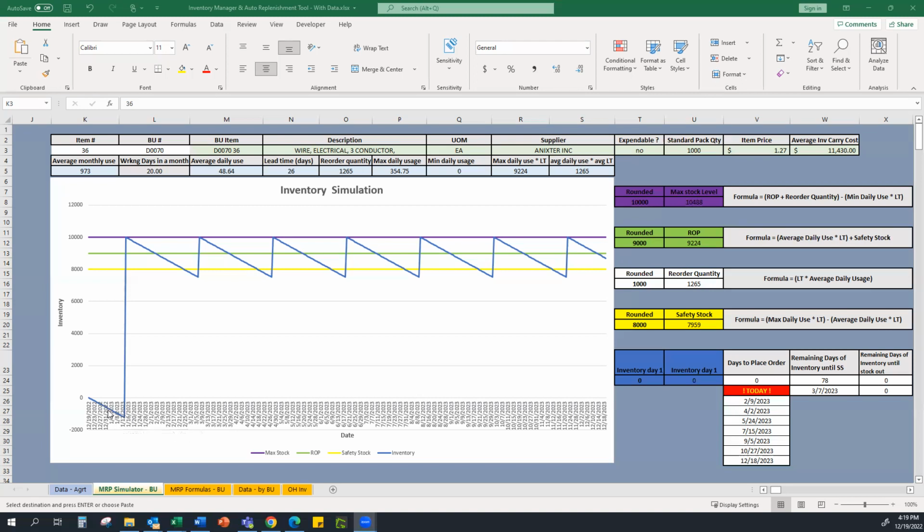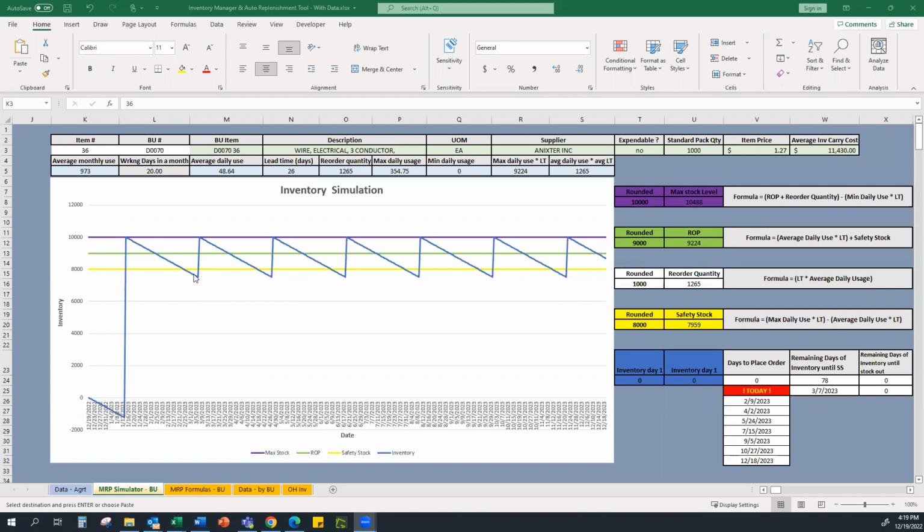So here we have a 0 inventory. We need to order this right now. That's what this column is showing us here, that today we need to place the replenishment order. We order up to our max stock quantity, and then it is being depleted down as we consume it. And this is what I was getting at. We can see it's making the assumption that you consume this at a constant rate.